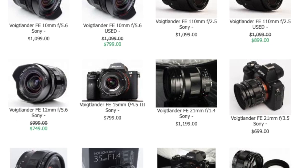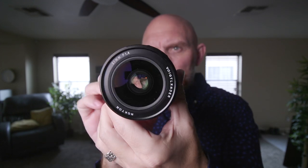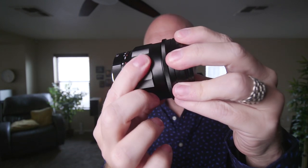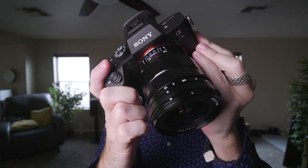Going back in the past when we shot film — back in the 50s, 60s, 70s — people shot fast primes like f1.4. During the day they would shoot at normal apertures like f5.6 or f8, but at night those apertures wouldn't work because there wasn't enough light to expose the image properly. That's why lenses like this were created — we can open up to f1.4 and let in more light, soaking in as much available light as possible to shoot at night.